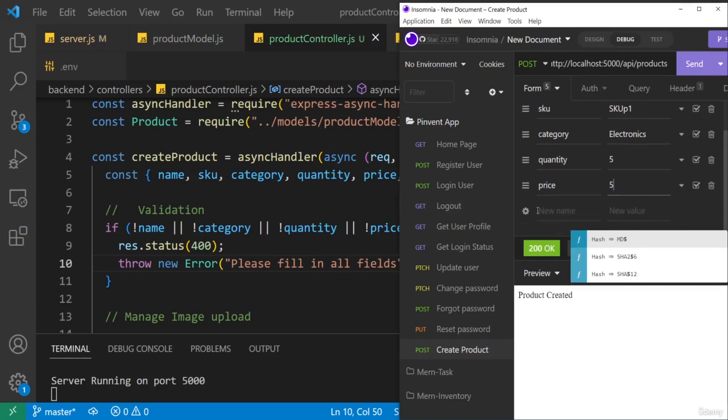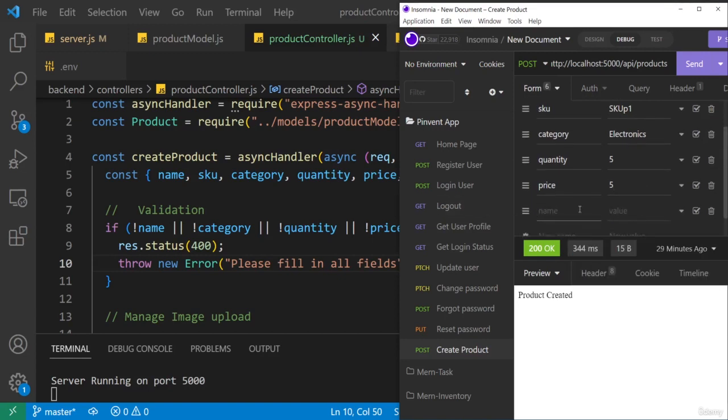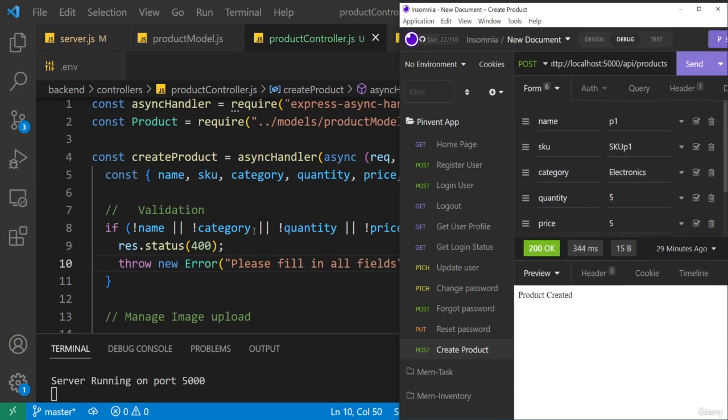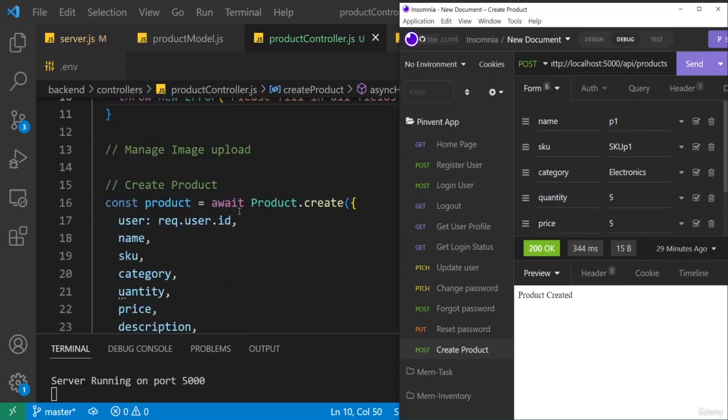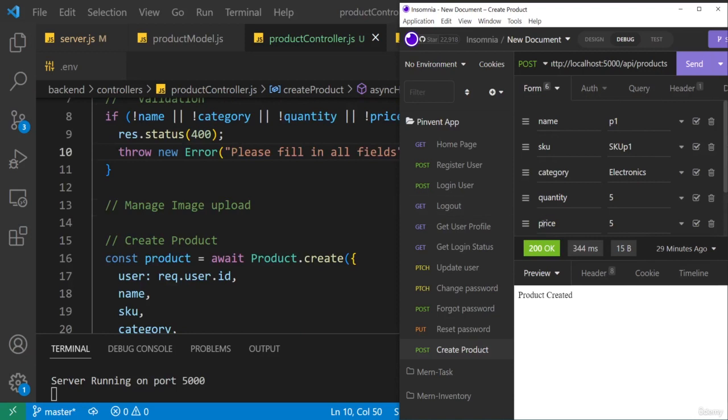Then what else do we have? Description, I think that's the last. Description, and then I'll just say P1 as well. So all things being equal, I think those are the things that we need to save. Yeah, okay, good. So now let's go ahead and fire this.